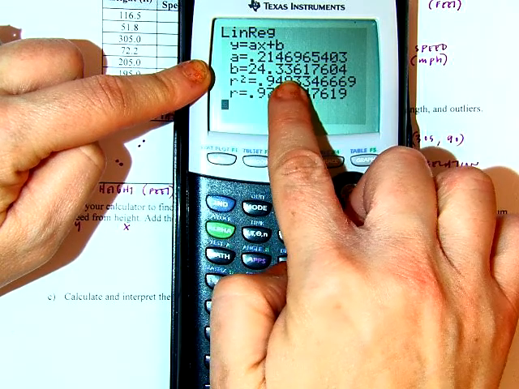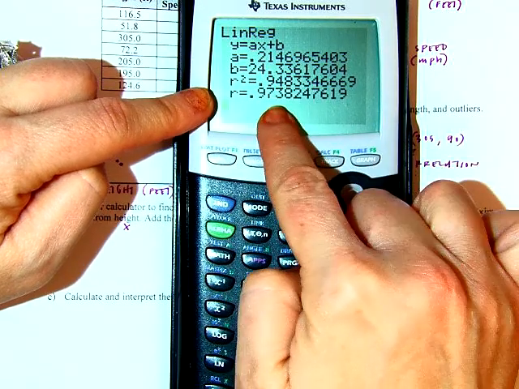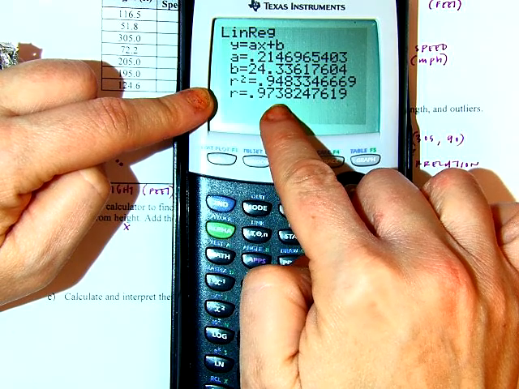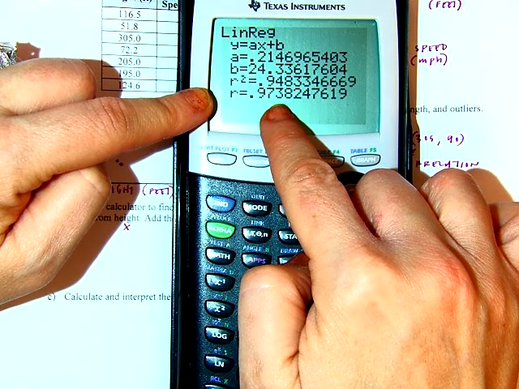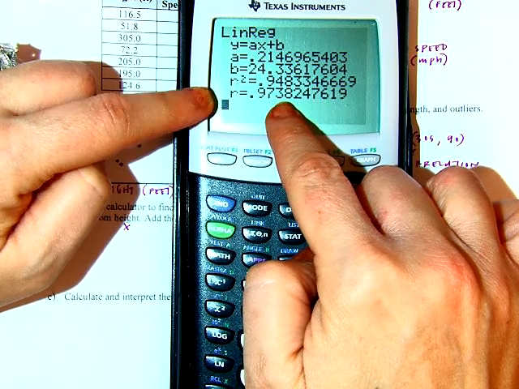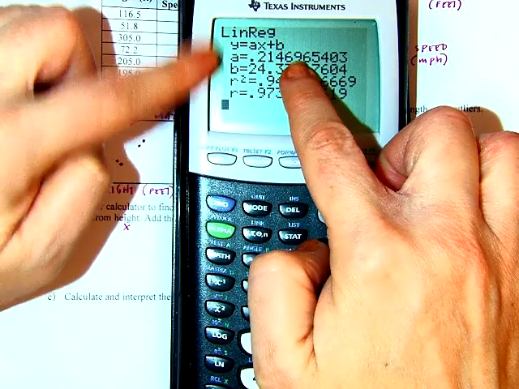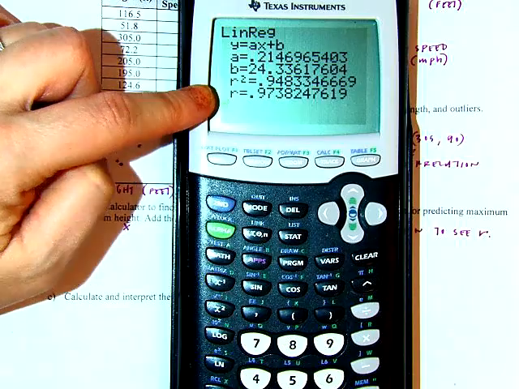That's my y-intercept. Other thing that I need right now is the r value. So that's the strength of my correlation, right? It's 0.97. So that is the R value that I need to pull as well. So I'm just going to write into this structure to the nearest hundredth the A and B values and transfer the R value as well.